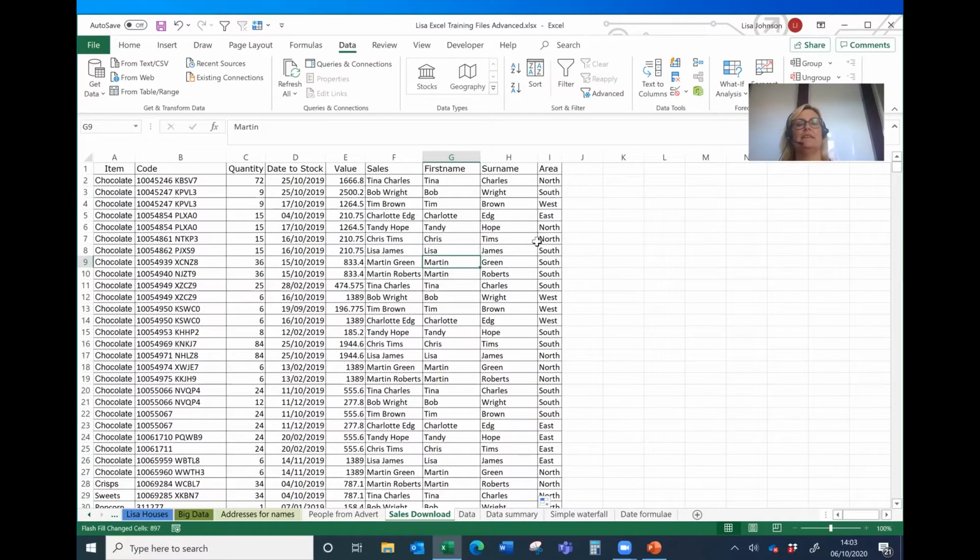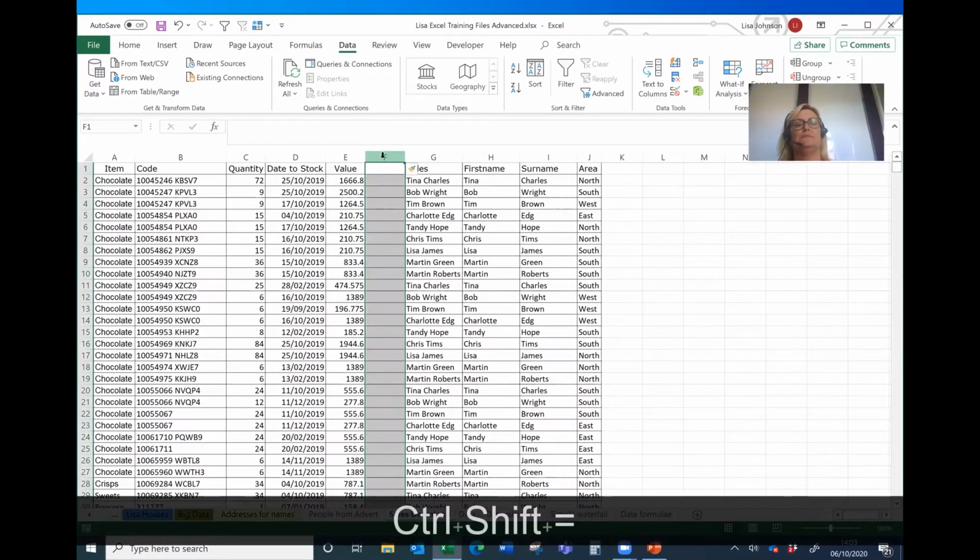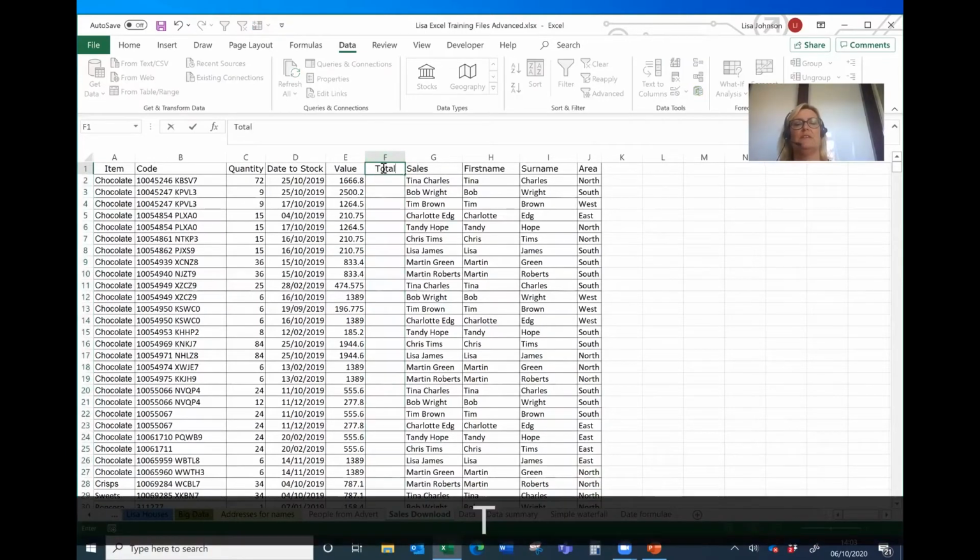Okay, next thing that we're going to look at is how I do formulas without pressing enter. So I'm going to insert a new column here. So again, Control, Shift, and equals. And I'm just going to write the word total in there.